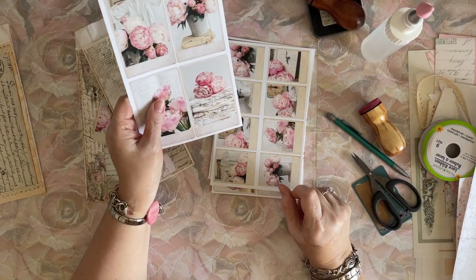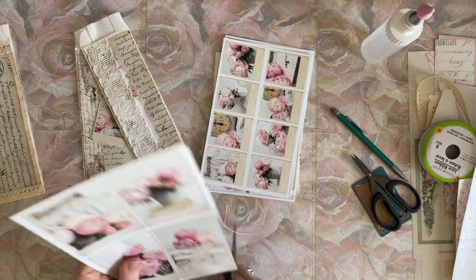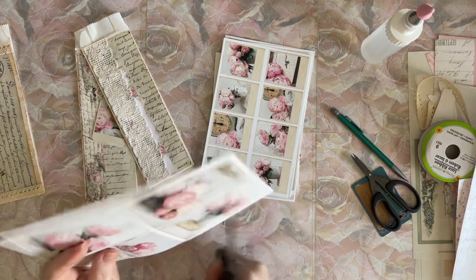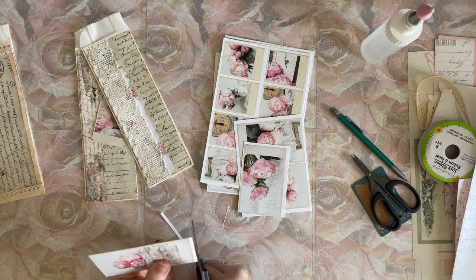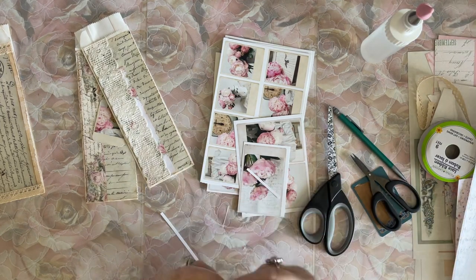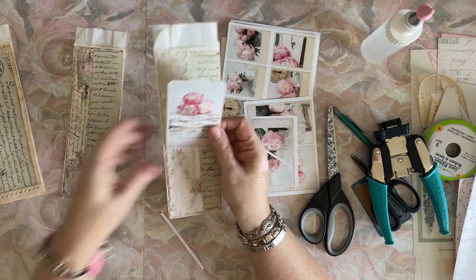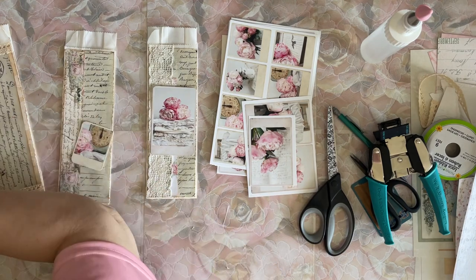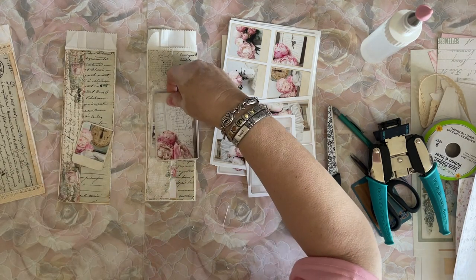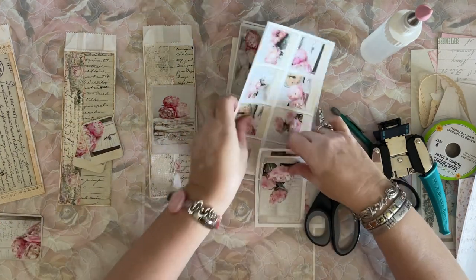I love that one. I do have some that have not been backed yet with cardstock. I don't want to use my cardstock-backed papers to make a focal point - it feels like I want to keep those to stick in pockets and fill things with. I was thinking about a big one here but I liked this one too. I want to find the little matching ones that I can glue on - does that make sense?